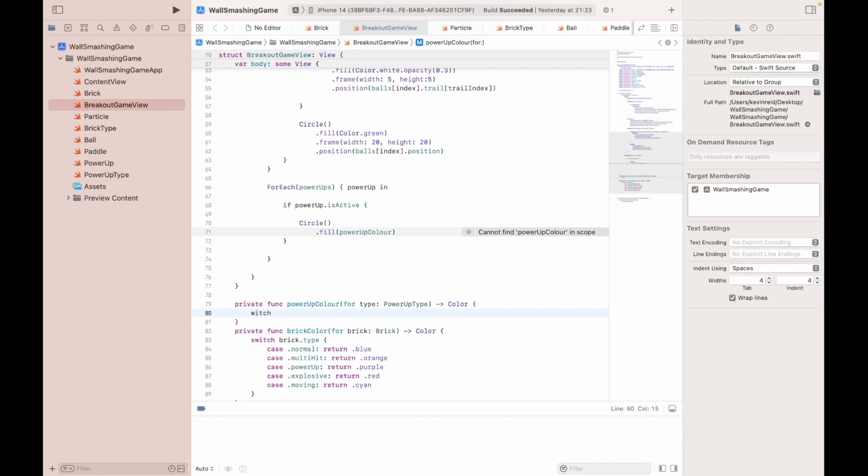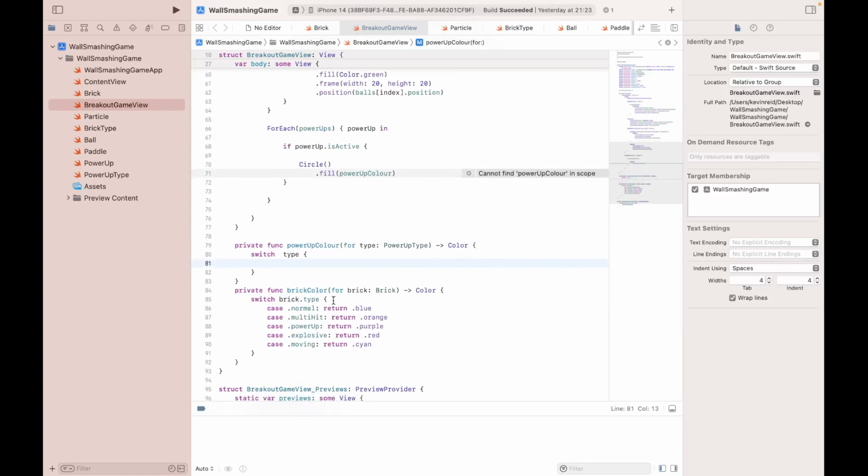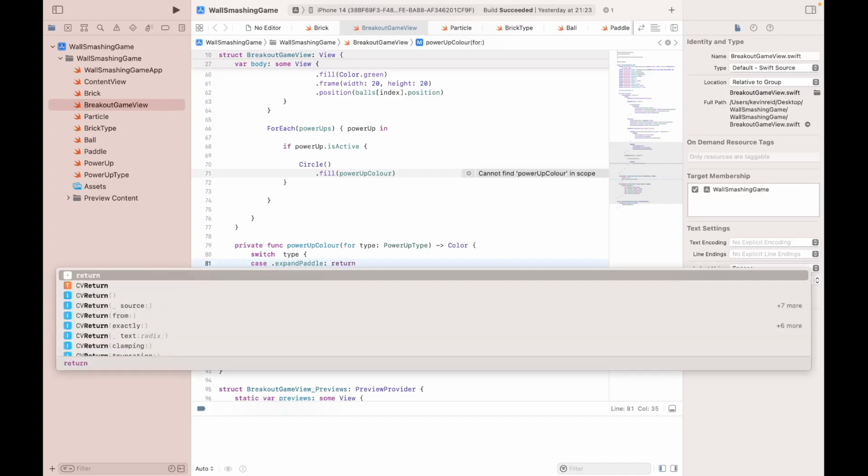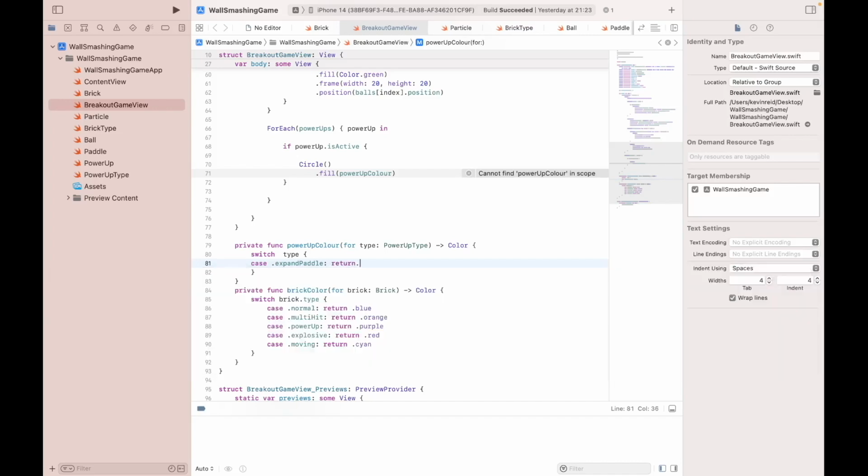Switch type. Case .expandPaddle. So if case is to expand the paddle, then the system will return a yellow color.